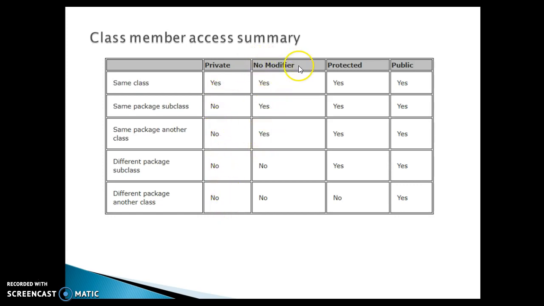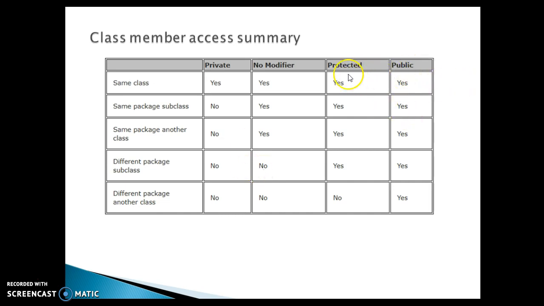Now if your class member is using no modifier, then that is accessible from the same class, same package subclass and same package another class, but that is not possible to access from the different package subclass and different package another class.